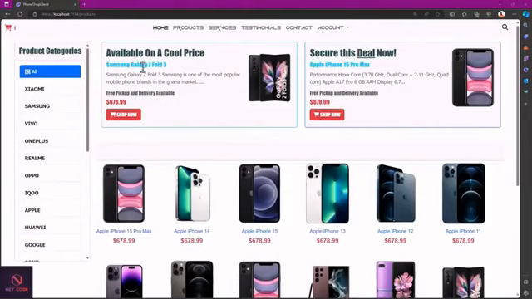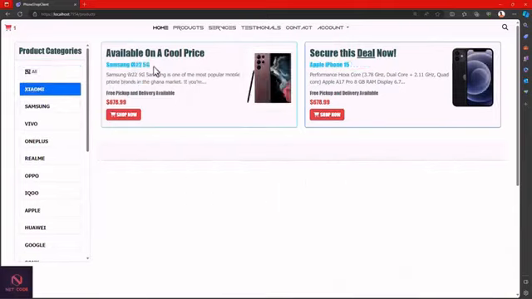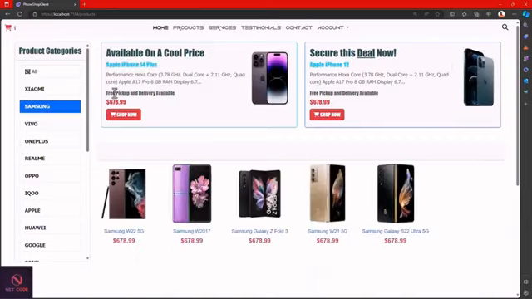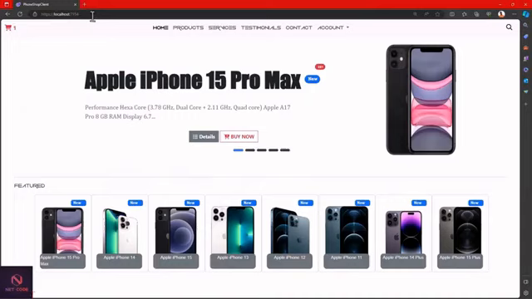Now you see this is a Samsung Galaxy Z Fold 3, and we have Apple iPhone 15 Pro Max, right? Now let's see, if I click on this, I can see I have a new one set. As you can see, this is a new one. Click on this, and maybe you can see I have a new one. So it keeps changing. If I go to the home page and I return back again, let's see.